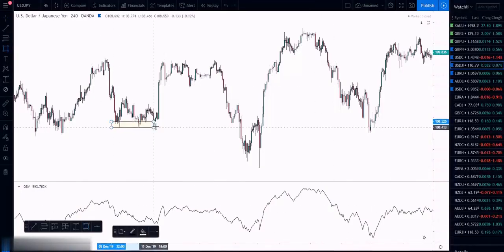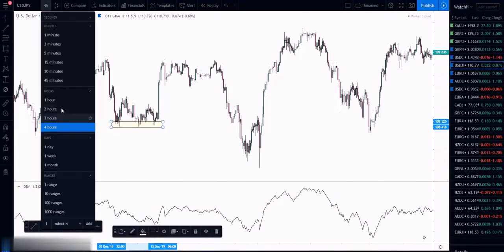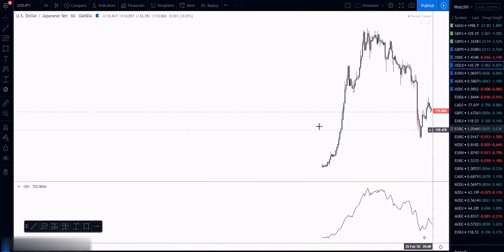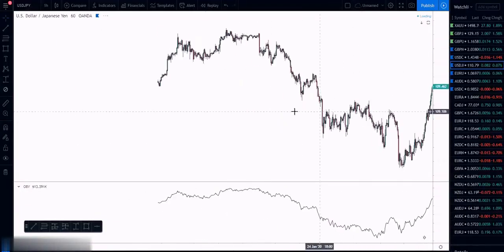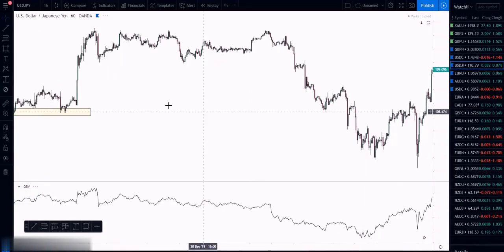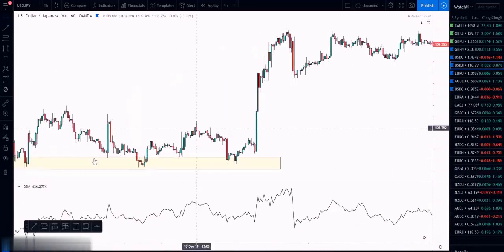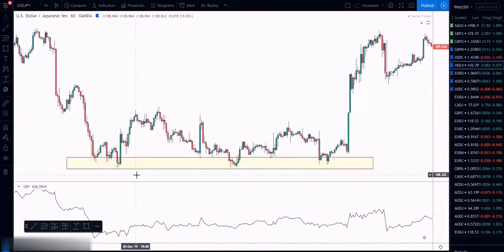As you can see, the 4 hour here shows some support. If we go to the 1 hour, we might see a nice setup being formed there, so let's check it out. Okay, you see, obviously you still see the support. It just looks like more because each candlestick now is 1 hour instead of 4. So this candlestick was 1 hour of data, this candlestick's 1 hour of data, 1 hour of data. If we switch it to the 4 hours, then each candlestick is 4 hours of data. So it's going to condense all of this into smaller bars, basically.